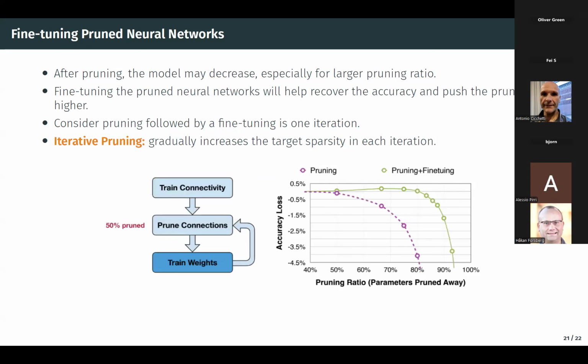Of course, because it's iterative, as you iterate you may be losing accuracy. So what you usually do to regain what you lose, at least to some extent, is to fine-tune. As you prune, you then retrain.